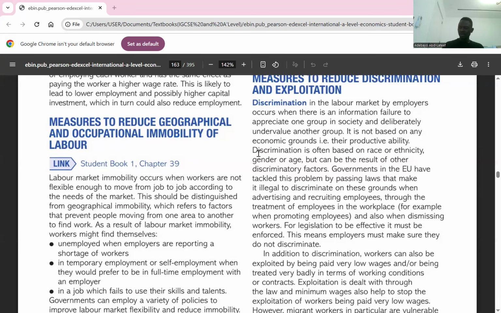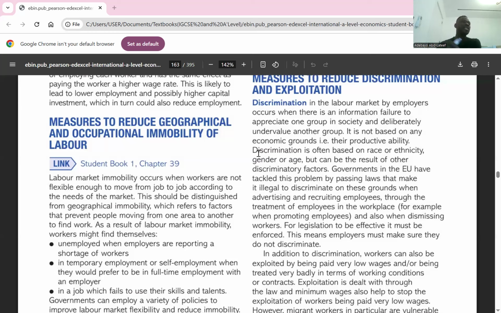Number one, government-funded training and retraining programs. So that means government can subsidize or fund vocational training and retraining programs that allow unemployed people to have access to training, and that could help them to up their skills and make them become employable. Do you understand the point I'm making here? So government can fund programs that allow unemployed people to have access to training and education to prepare them for the growing industries. That is what government-funded training and retraining programs are about. Do you understand? Yeah.